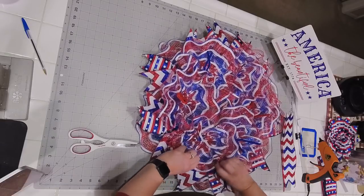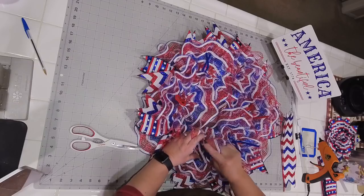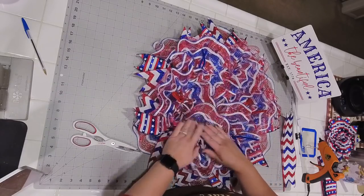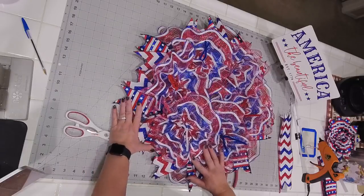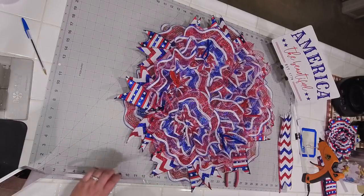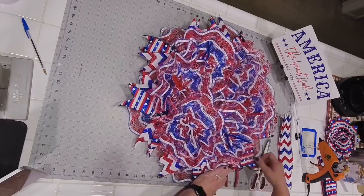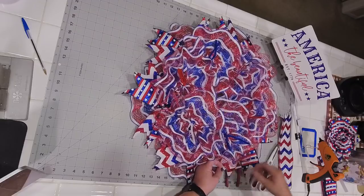Okay, so one over the other. Here's our last one. I kind of skipped one because I didn't find that one underneath. I know it doesn't look attractive. It kind of looks like pancake batter mess right now, but you're going to see where it all comes together on the outside. We can still see the tips of our ribbon underneath because those are still fanning out.